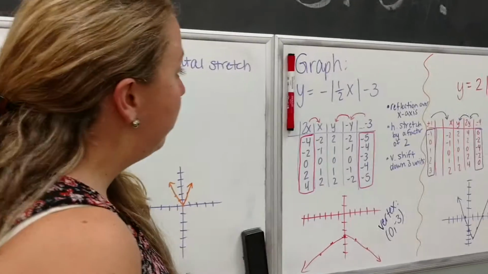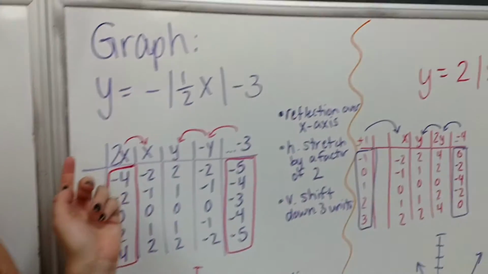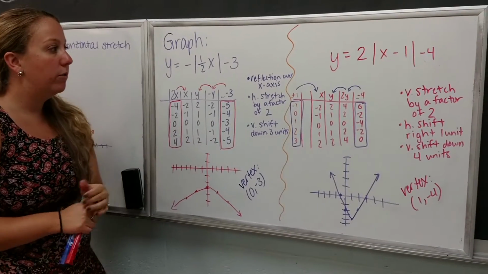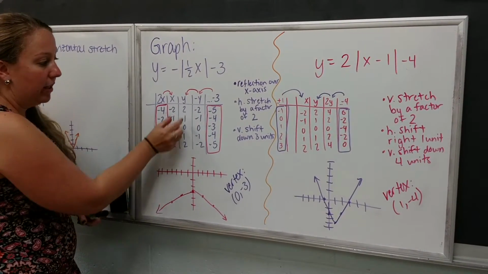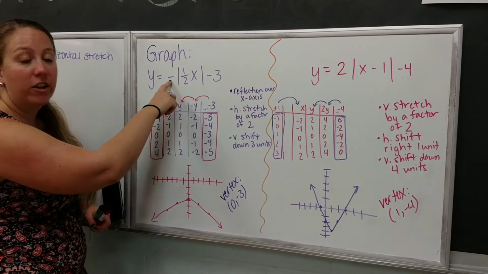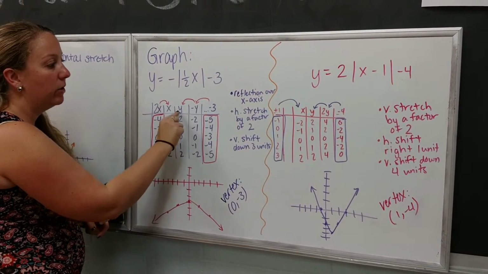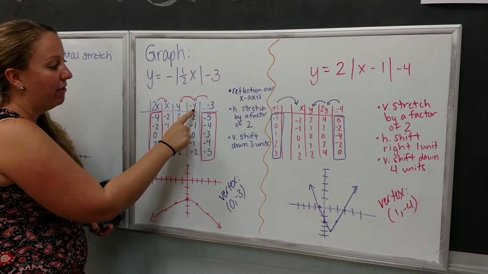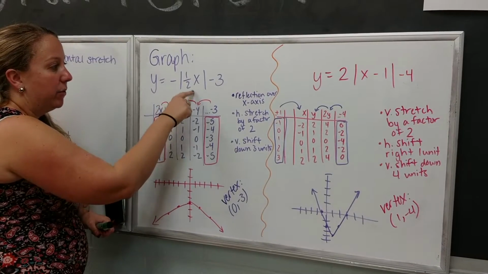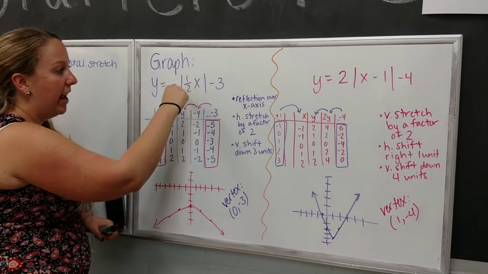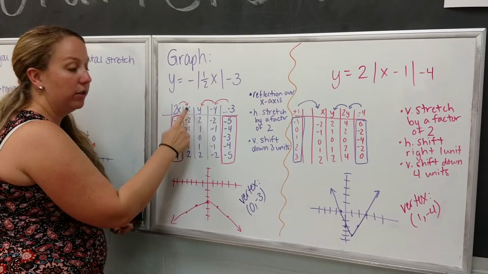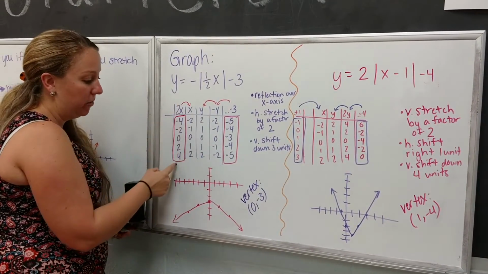And then we have two examples putting them all together. So the first one says graph y equals negative the absolute value of 1/2 x minus 3. So I start in the middle here with my x and y columns, and moving from left to right, the first thing I want to do is multiply all my y values by -1. So I'm taking negative times the y values to get these. And then I have this 1/2 x. And because it's 1/2 x and it's on the inside, you're going to multiply all your x values by 2. So taking my x values, multiplying them by 2, I get this.